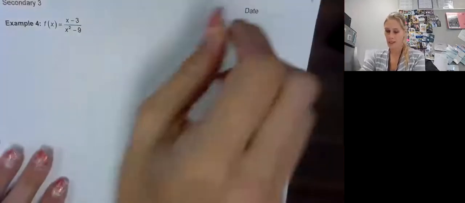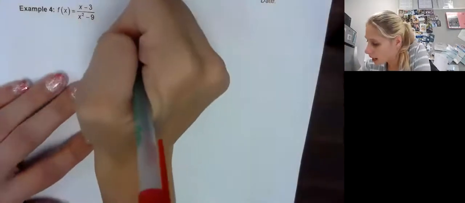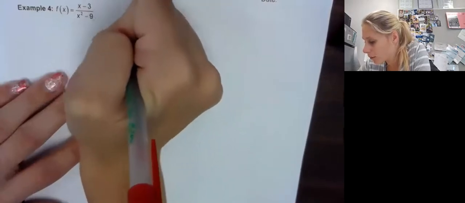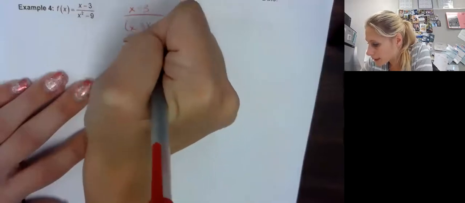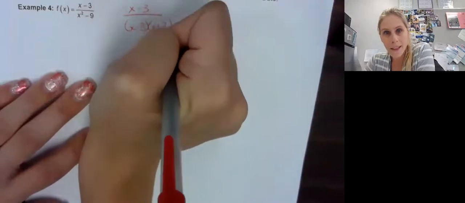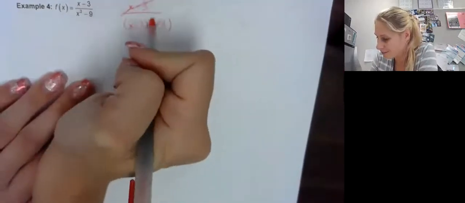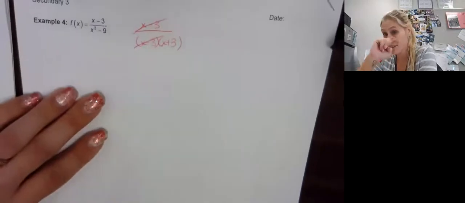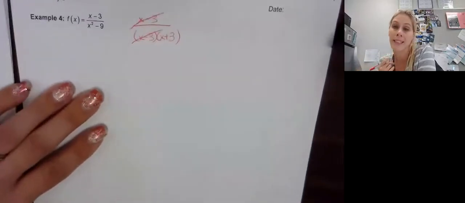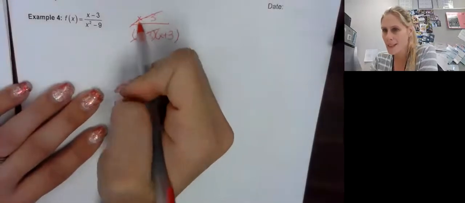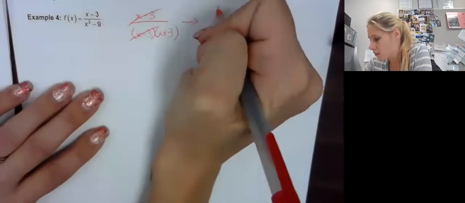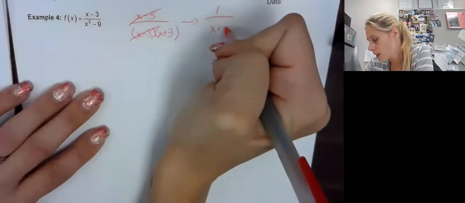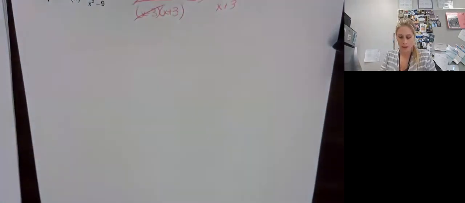One more. Let's factor. On top we have x minus 3. On the bottom we have the difference of squares, which is x minus 3 times x plus 3. Do you guys see what's happening? Can we cross off? Yes, we can. That's awesome. Now, I want you to be very careful because I have a lot of students who make this mistake. When we cross something off on top, does that mean the top is 0? No, it's not. What is it? It's 1. Okay. Now that we did that, we know there's a hole in here when we get there.